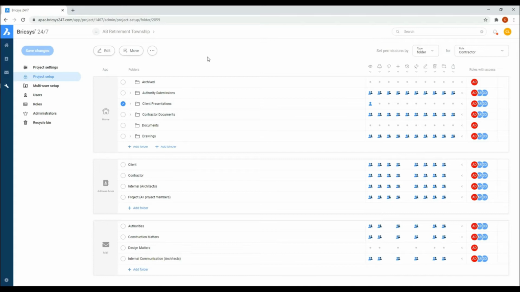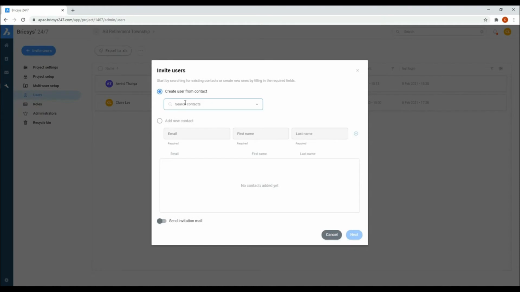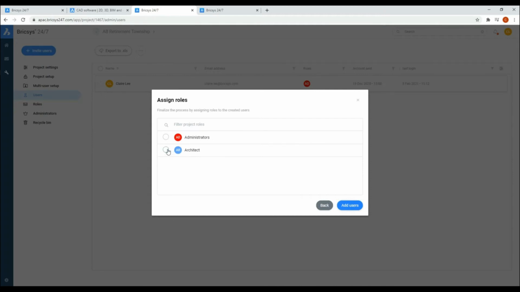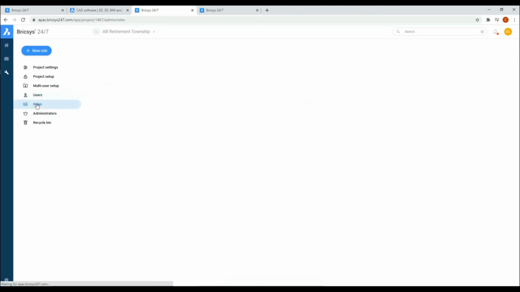So next thing that I want to do is to add some users into this project. I just need to make sure that that person's email address is added in, and he'll receive an invitation link to the project. And let me add a new contact here. I will assign him as an architect in this project as well. So let me add him first and send that invitation email and assign him as an architect for this project. So you will see that his role is now stated as an architect. An invitation email has been sent out to him.